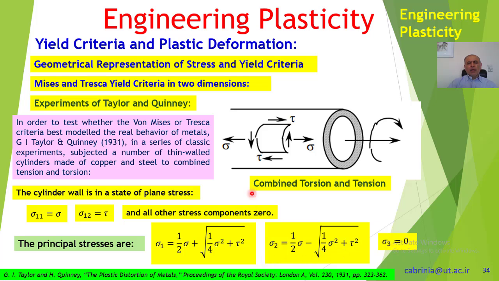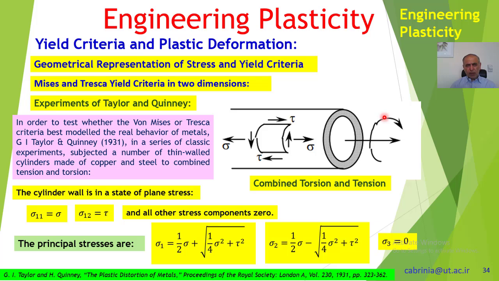Okay, so if we have this torsion and tension, then we could get these values and put them there and get the principal stresses. So we must measure. It's like a tension test. As you apply the tension and as you apply the torsion, you start from 0 and you apply different values of torsion and tension. Obviously you would have to do many experiments, not just one experiment.